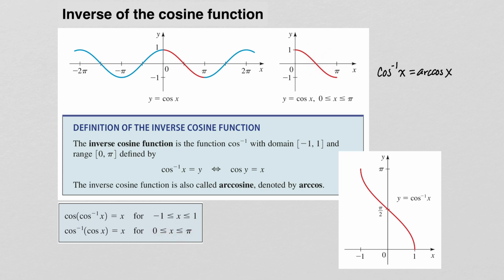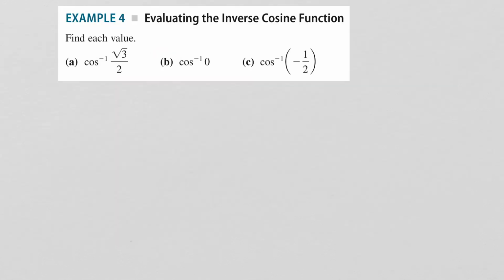And of course, the graph of the inverse of this function, you can get that by just interchanging the x and y coordinates, and that graph is going to look like this. So for example, if I want the inverse cosine of radical 3 over 2, we need to think, well, if inverse cosine of radical 3 over 2 is equal to some y value, this means that cosine of y would have to equal radical 3 over 2. And of course, y has to be an angle in between 0 and pi.